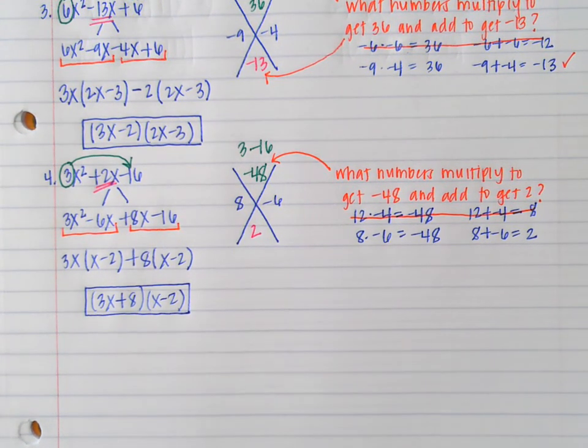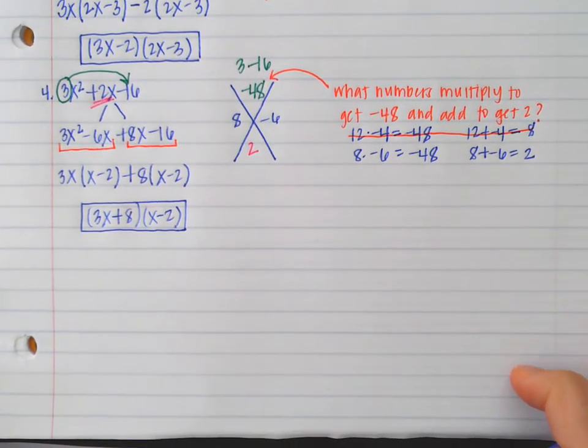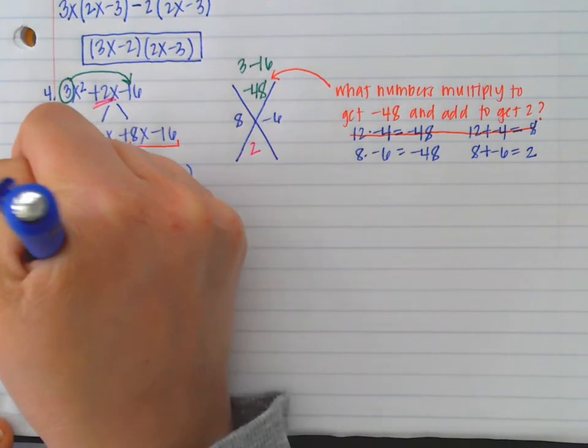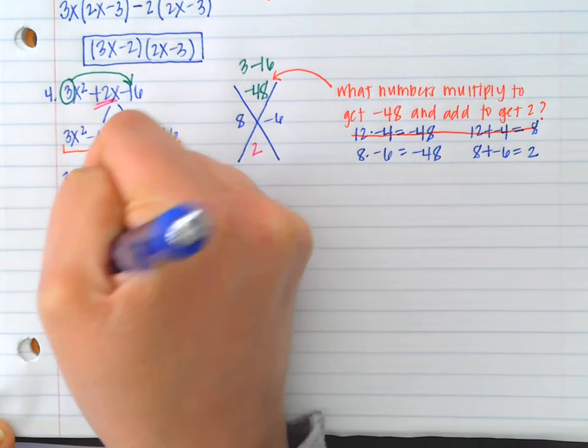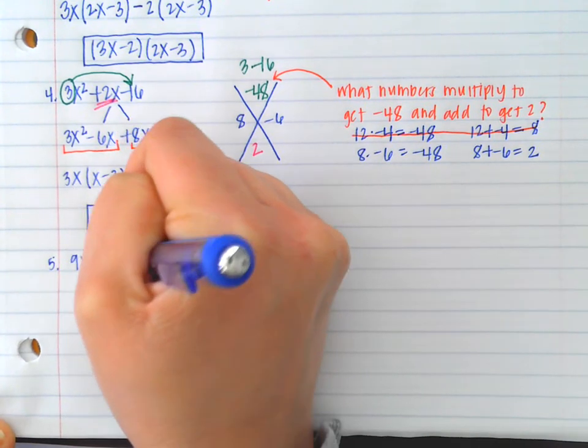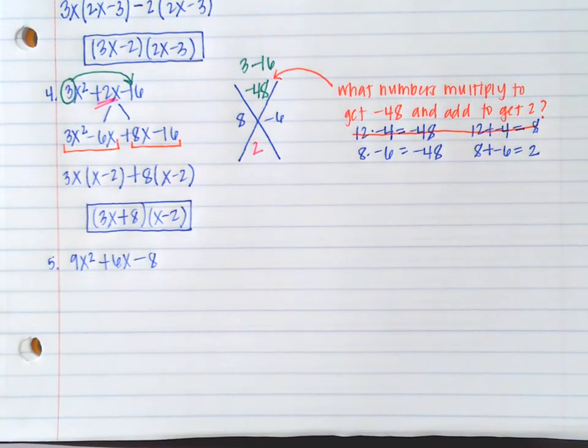Okay, I'm going to do one more problem. With that one more problem, I just want to show you all the different possibilities of signs. So the last problem that we're going to do, and again, if you're feeling confident, you can just write down the problem and do it on your own and check your work. But if you need that extra assistance, that's fine too.